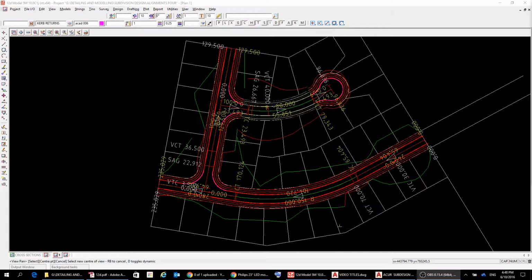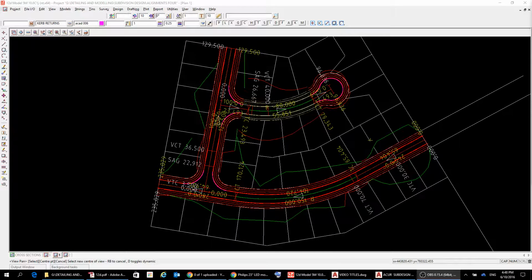I'm just going to work with the roading, and I'll work through the bulk roading first, looking through the alignments, then moving on to the long sections and cross sections. Then I believe I'll come back for the actual details, so we're going to have some details around the two intersections here and the cul-de-sac head.